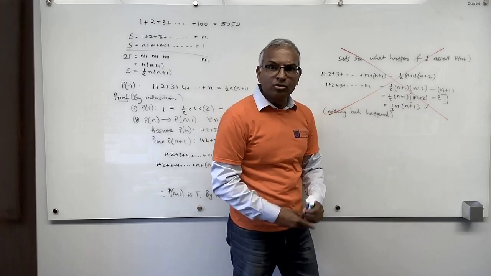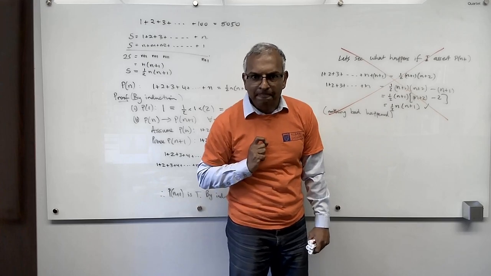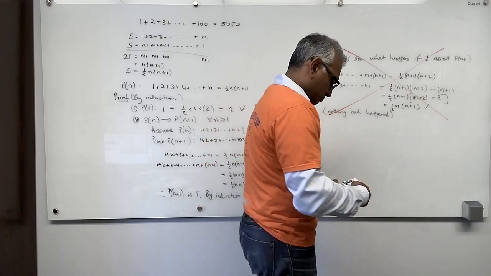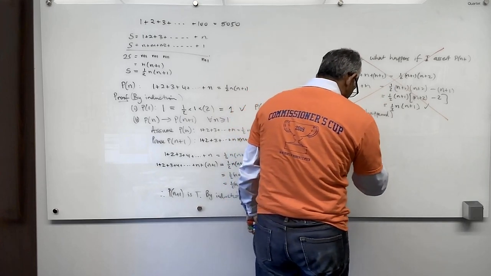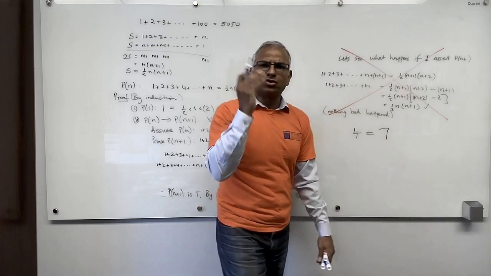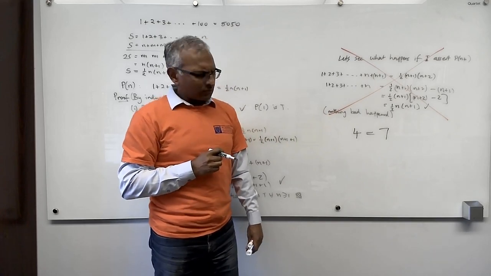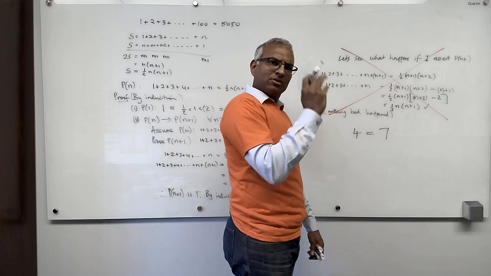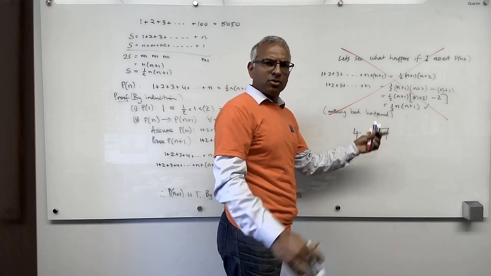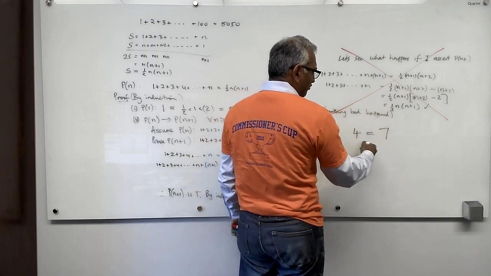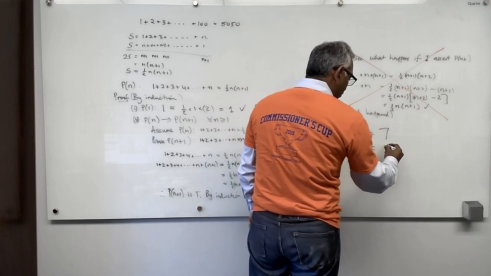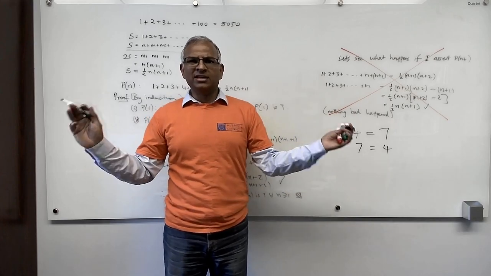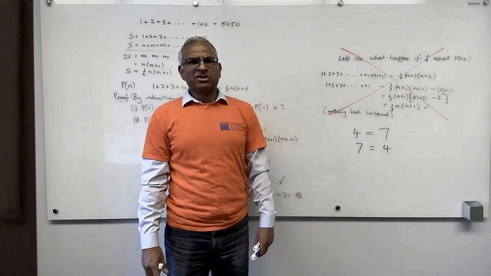So I'm going to prove to you that 4 equals 7. And that's what I want to prove. So, now I'm going to do all kinds of cool stuff. I'm going to do stuff that I'm allowed to do. Forget about the fact that I'm not allowed to write this down. So, if 4 equals 7, then 7 equals 4, because we learned that if A equals B, then B equals A. Equality is what's called symmetric.